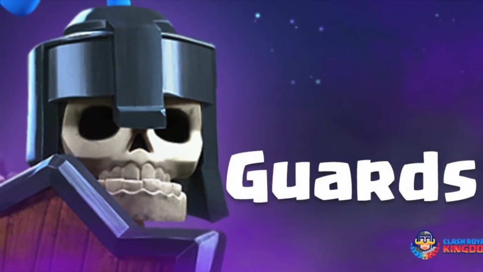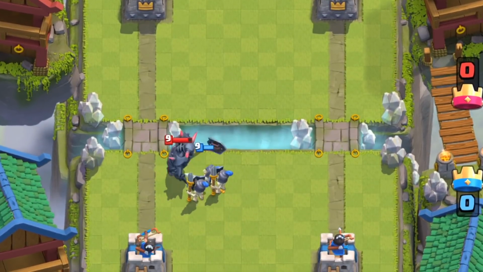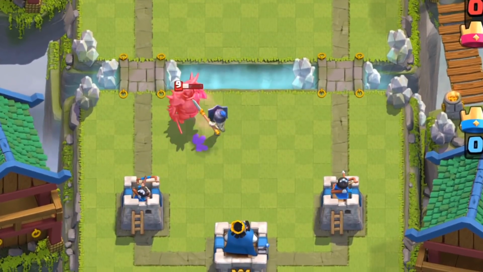Number 4, Guards. Guards are a very solid defensive troop. Being at just 3 elixir and having a shield, it can survive anything for at least 2 shots, which can be very valuable on defense.